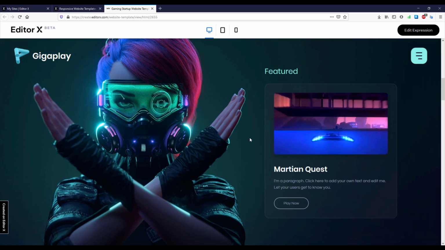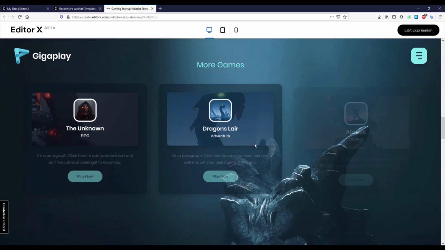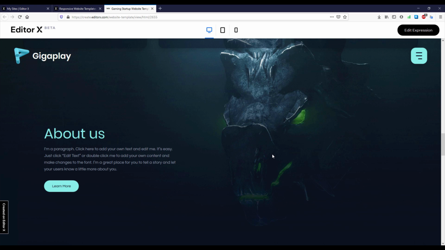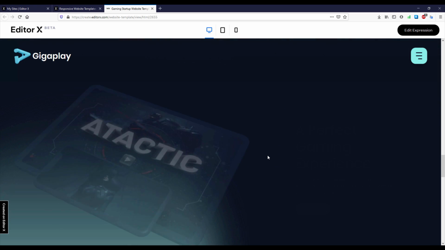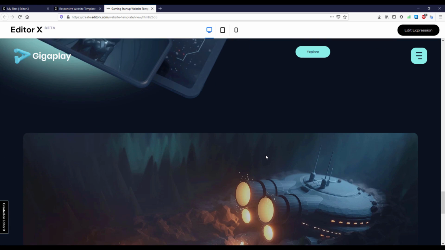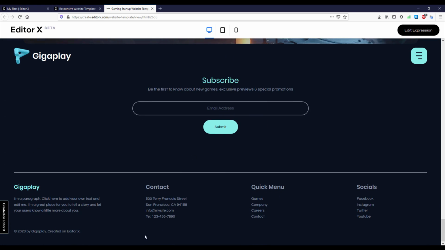As you can see, we also have those fade-in animations, and everything looks just beautiful. And the colors are just amazing, so that's a good thing as well. Okay, so let's scroll down below, and there it is. Here we also have a footer and some form in which we can subscribe to this website.